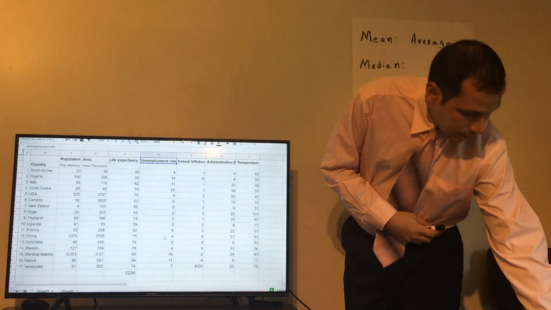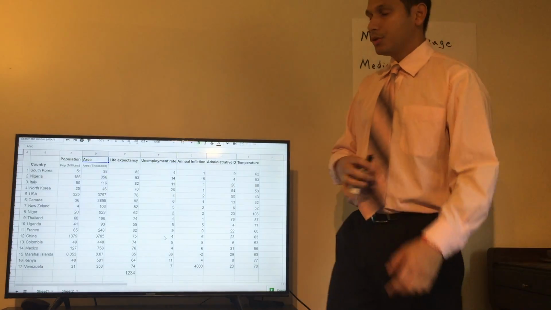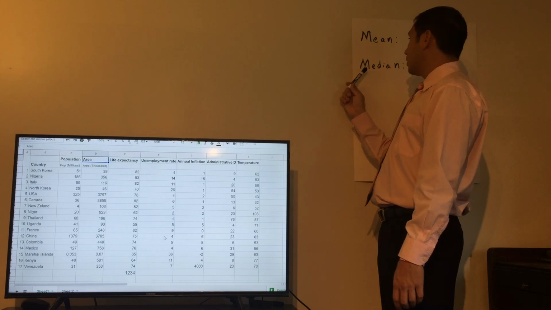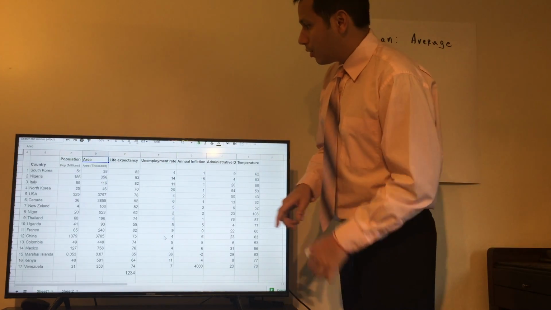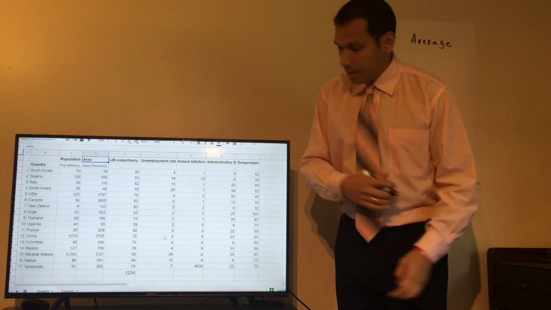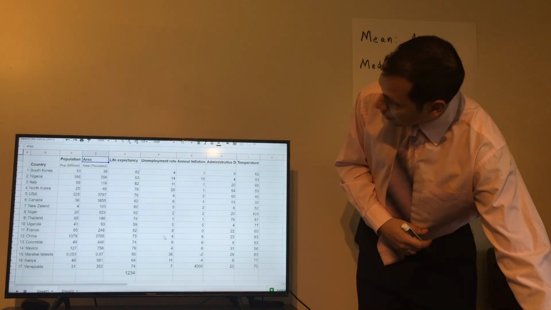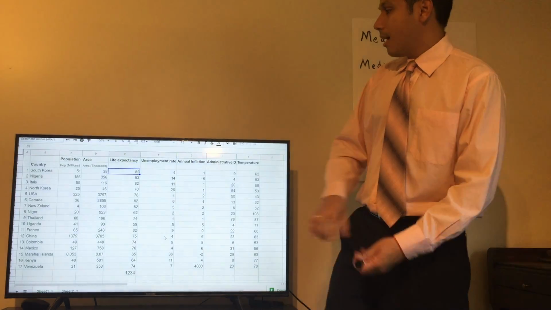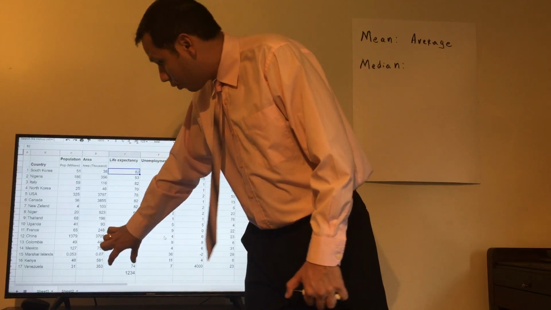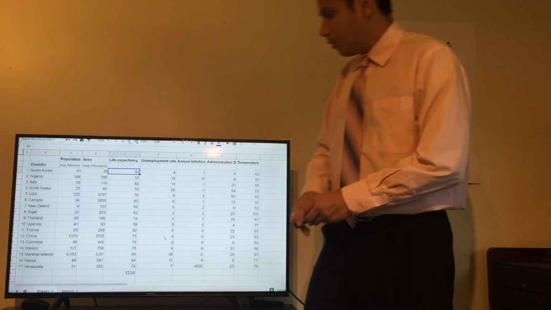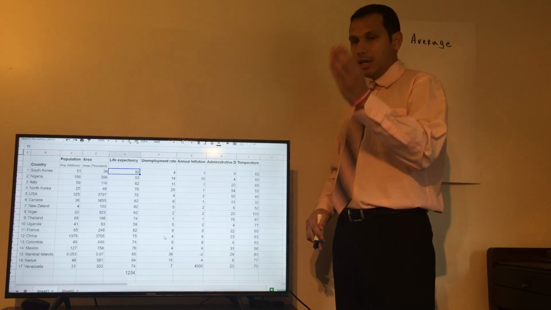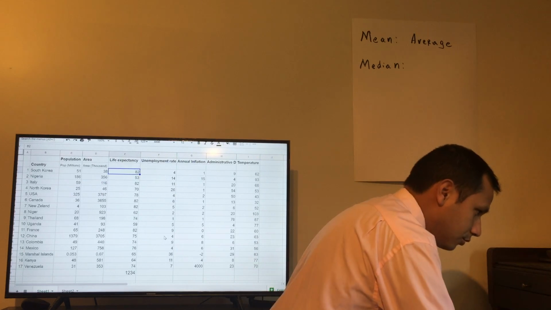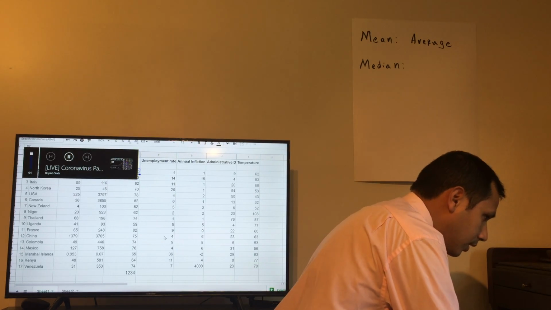Okay, the next measure of center we're talking about today is median. The first one is mean, it is the average, then the median, and then the mode. So how do we find the median in a set of data? The median, what we have to do is we have to put this in order. Okay, so put them in order from least to greatest, and because we're using technology, we're going to use the tools that we have here.